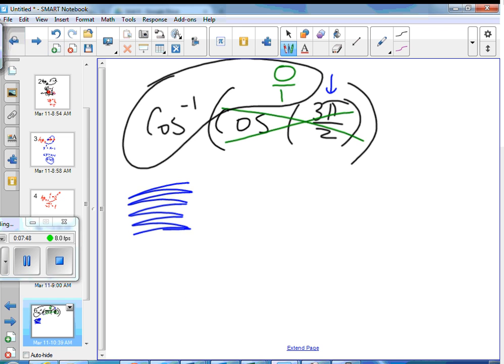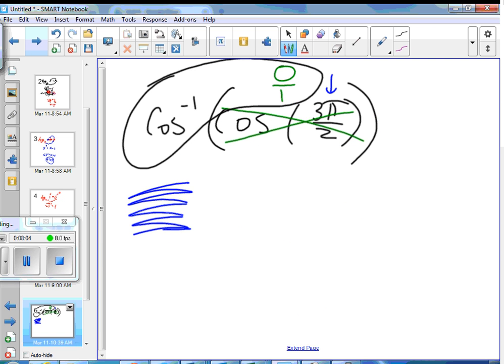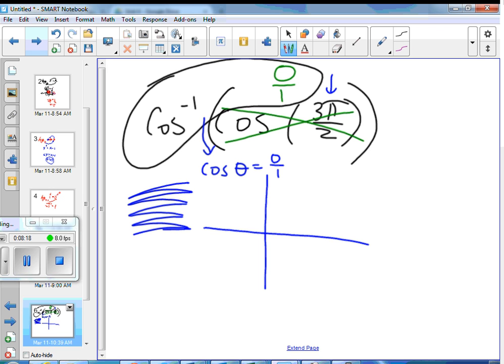On the last problem we did, we used the same picture. Why? Because we couldn't figure out the angle. If we didn't, because you can't get the answer for this one, we just use the same picture when you finish the problem. On this kind, I can get the answer. The answer was 0. Now you've got to do inverse cosine of 0. So first thing, rewrite. That means cosine of some angle is 0 over 1. That reminds you, you're not doing 0 degrees.